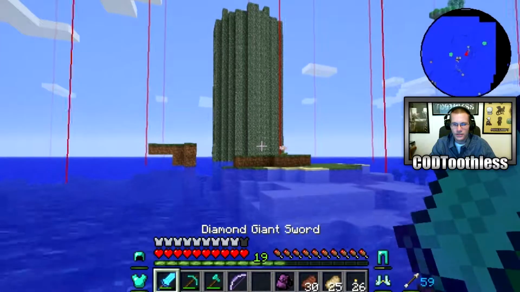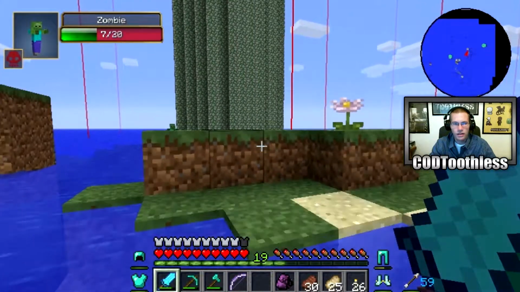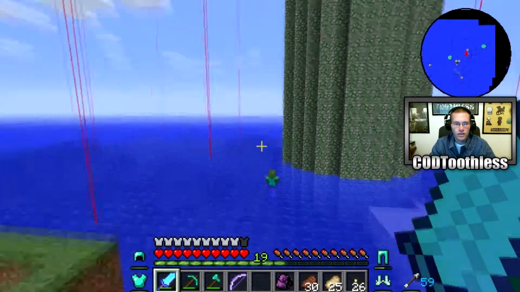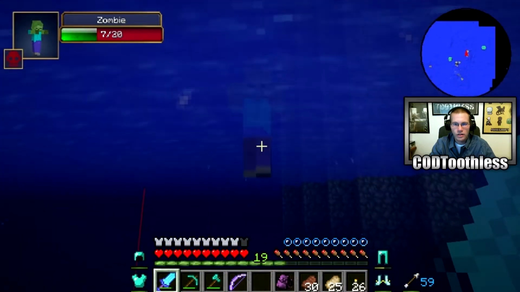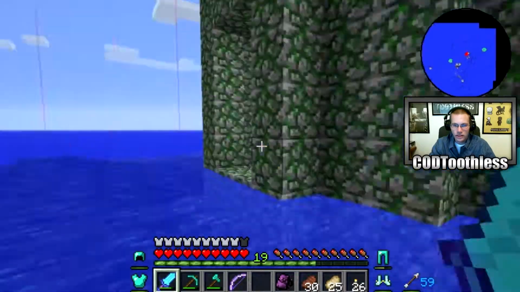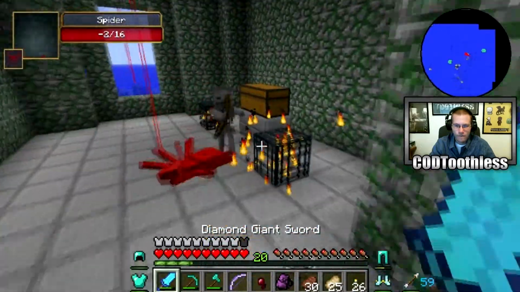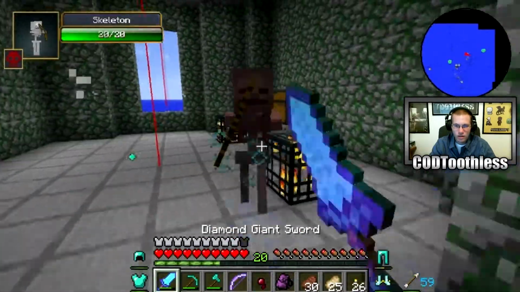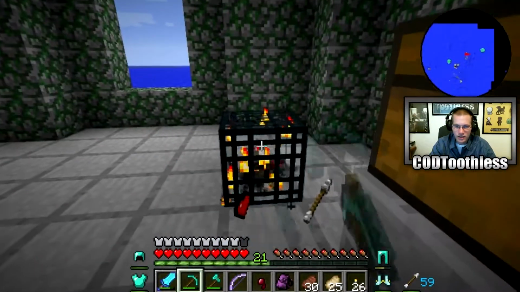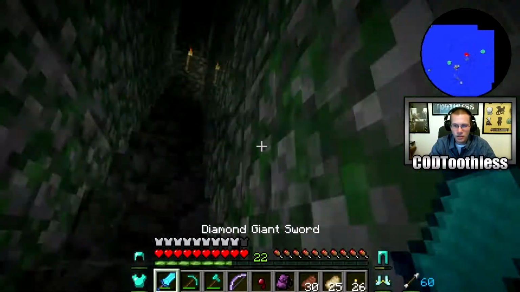Alright, let's hurry up and go in here and start killing people, and we'll call it an episode. It almost died, it felt like. Get all these XPs. Whoa! Oh, come on. I hate skeletons. And spiders. Let's just go kill them first. Let's just kill them all.